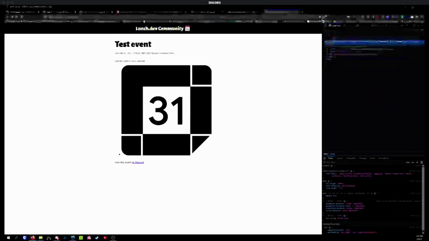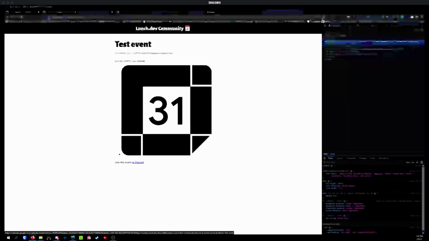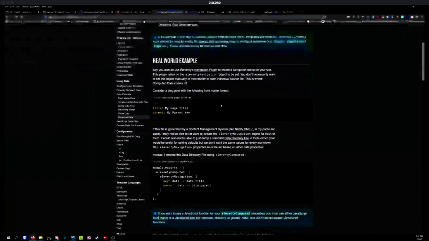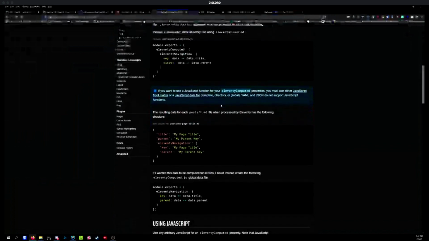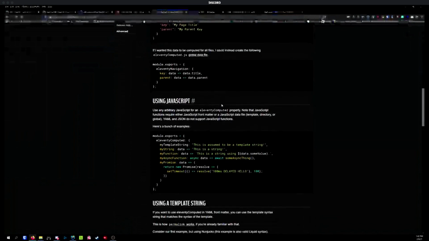Yeah, I think there's a way you can specify computed data in the front matter itself, right? The way I would think about it is 11D computed is its own base. You can set aside front matter or directory data file properties. It's a set aside form of data that processes after all the other data. Okay. So you could declare any other data anywhere.